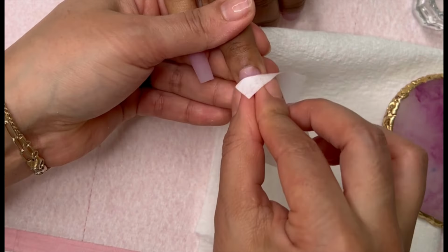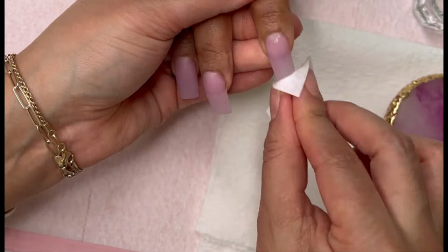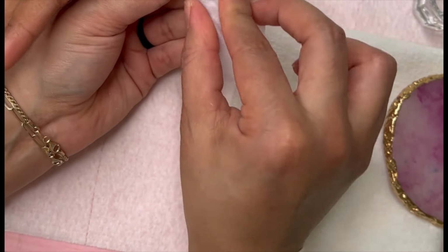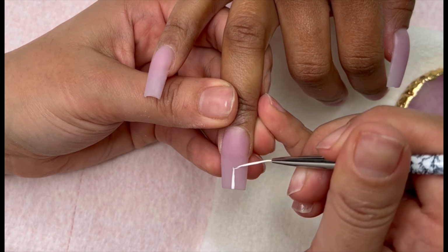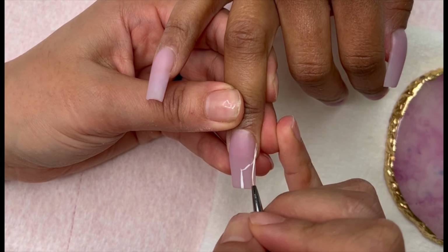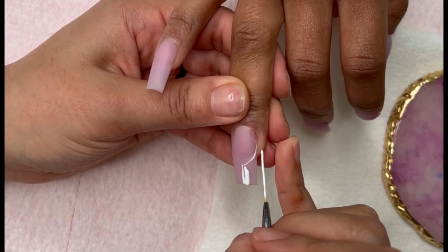After we finish buffing, we want to make sure that we dust the nails off really good, and you can have your client go wash their hands or just wipe them off with an alcohol wipe, which is what I did. And then after that, I'm going in with a French tip. I'm going to do the French tip on the ring finger, the index finger, and the thumb.